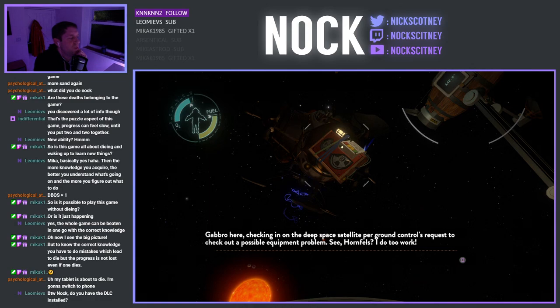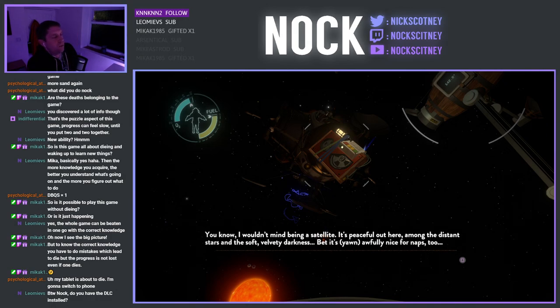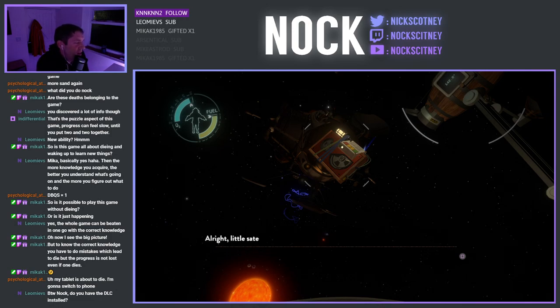Gabbro here, checking in on the Deep Space satellite per ground control's request to check out a possible equipment problem. You know, I wouldn't mind being a satellite. It's peaceful out here among the distant stars and soft velvety darkness, but it's awfully nice for naps too. All right, the lens. All right, the little satellite. Let's see what the trouble is.